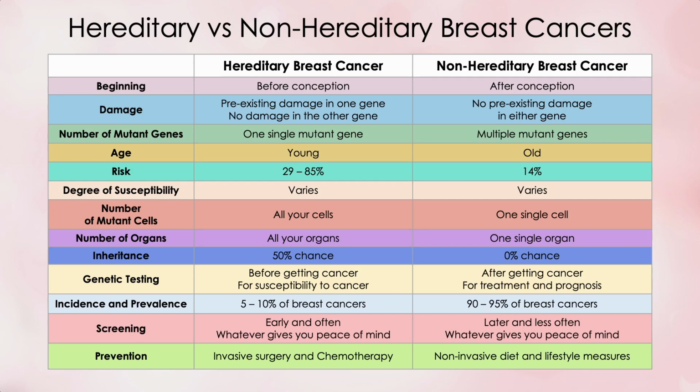The next factor that differs between hereditary and non-hereditary breast cancer is inheritance. In other words, it's the ability or lack thereof to pass the mutant gene on to your children. Now, this is an area that is really, really clear-cut. But because of all the fear of breast cancer, the distinctions in heritability between hereditary and non-hereditary breast cancer just keep getting murkier and murkier. And this is based on fear, not on logic or science.